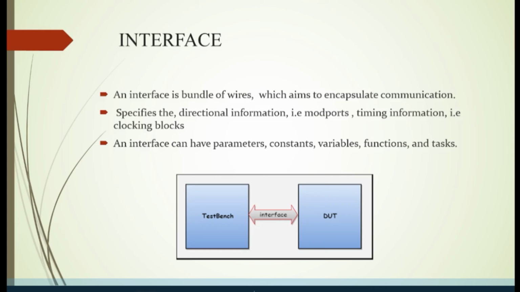And the next important feature in SystemVerilog is interface. Basically, you don't see this interface in Verilog. So interface is nothing but a bundle of wires. Whenever you are driving input values from the test bench to the DUT, you will be driving some stimulus, some values. In order to drive those values from the test bench to the DUT, you will be using this interface. It is kind of a bus, which consists of a bundle of wires.